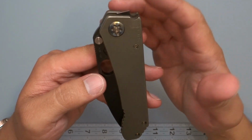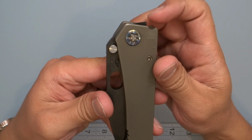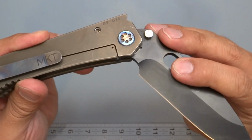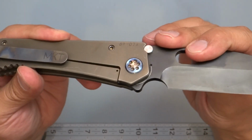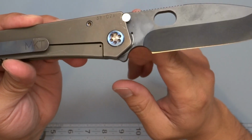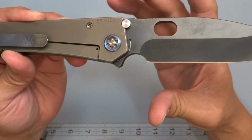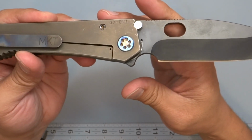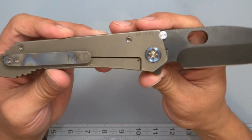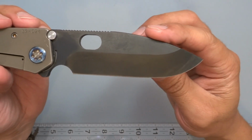That's also one thing that's kind of an odd thing, because a lot of things are really exposed on the knife. Basically the lock face is exposed. The actual detent track is also exposed. It seems like a lot of designs have gone away from that, especially the detent track being exposed like that. It does have a benefit where you can lubricate it, take care of the detent ball, and clean the track a little bit better. But you're also going to get some grime in there a little bit more too. That's more of a preference, but it's fairly handsome as far as the knife goes.